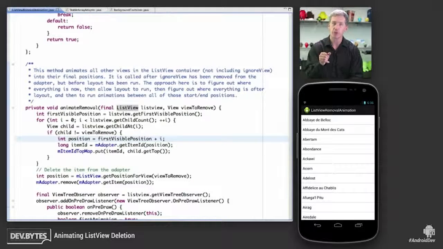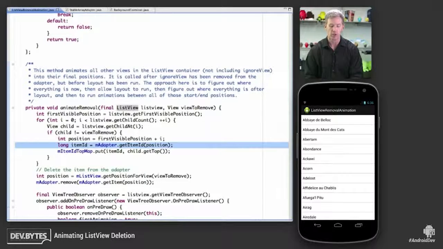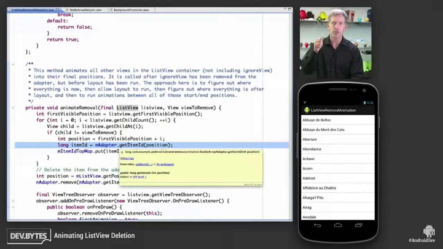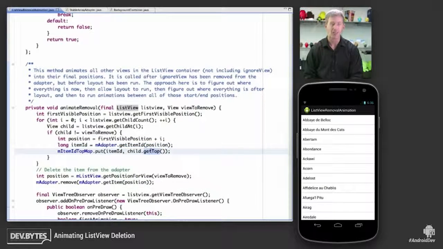So we want to know where the views are, but we're going to store that information about position in a hash map that's keyed off of the item ID instead of the view itself. So for every view, we're going to say, where are you now? We're going to get the top value, child.getTop.